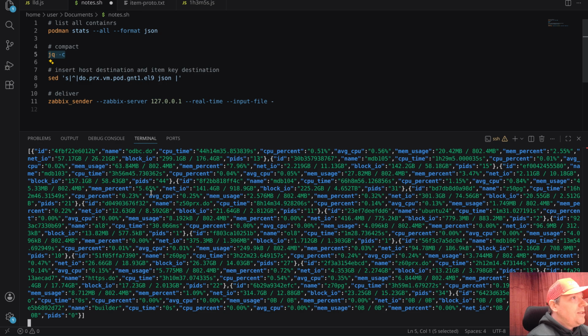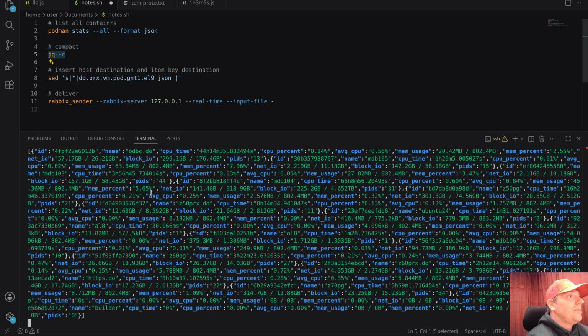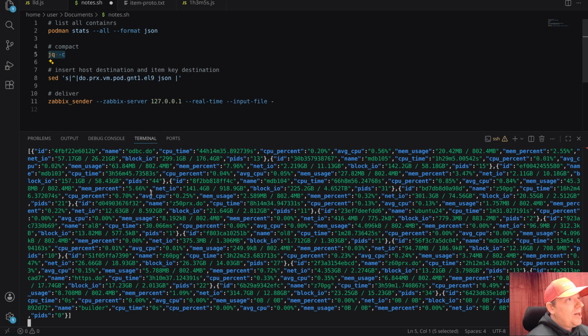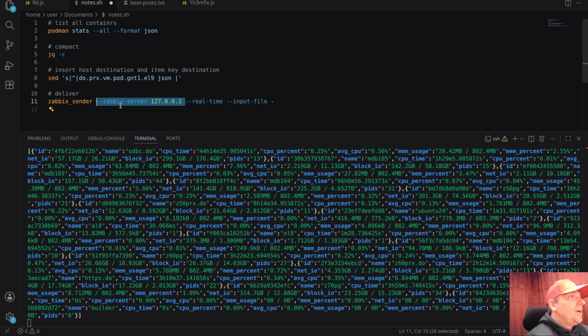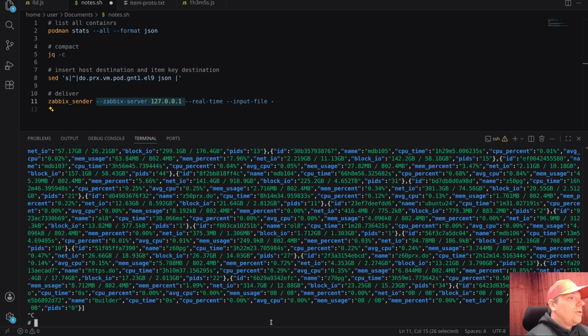What needs to be done next is that zabbix_sender needs a format. Zabbix sender needs to know where to send, and this is a Zabbix proxy at the same time, so I will send to the localhost over here. But by where to send, I mean what is the host technical name.